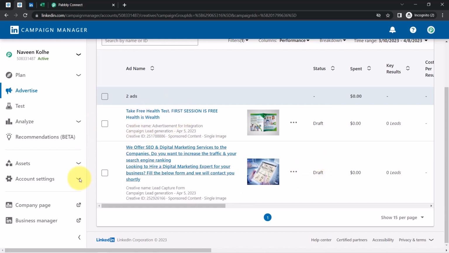I am not actually running any live advertisement. I am creating this automation just to show you how you can connect these applications, or how you can collect your leads into MS Excel or into a different application. Okay, so I will show you everything in the draft mode only. So I have created this advertisement.